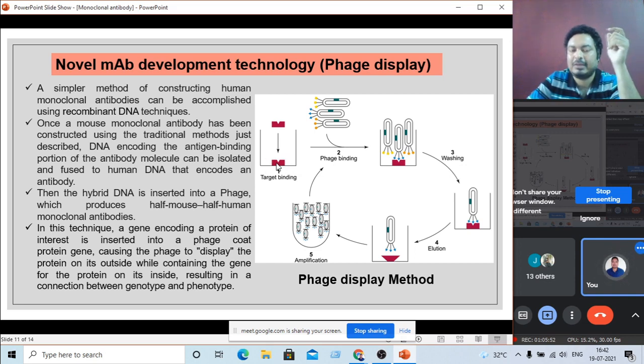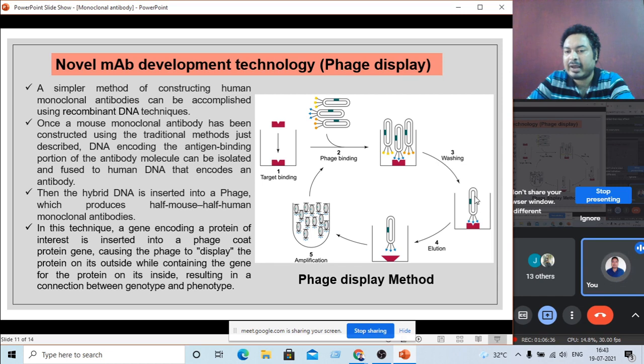It is attached to the ELISA plate. Then we apply all the bacteriophage lambda viruses in this particular well. Then what happens? Those having the displaying protein, this is a monoclonal antibody which is displayed, blue color, but these are not displaying protein. And this blue color display protein can bind to this antigen. But these viruses cannot bind. So this bound virus is the desired virus, because this virus has this monoclonal antibody protein against the spike protein. Then later on we will go for the washing technique. By the washing technique, all the other phage viruses are washed out.